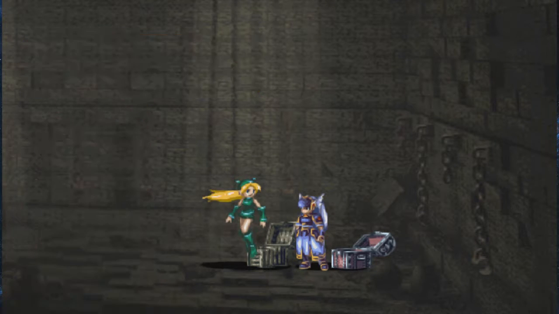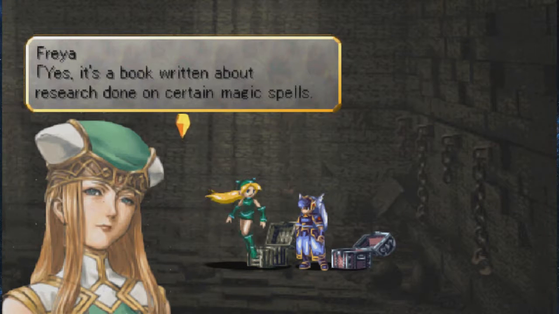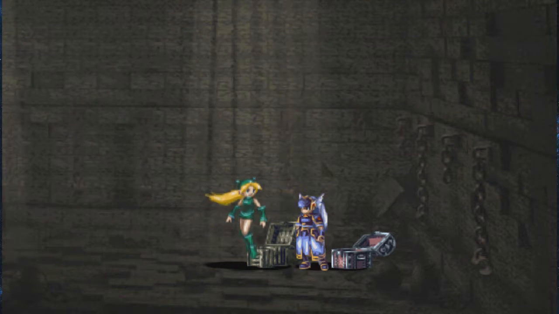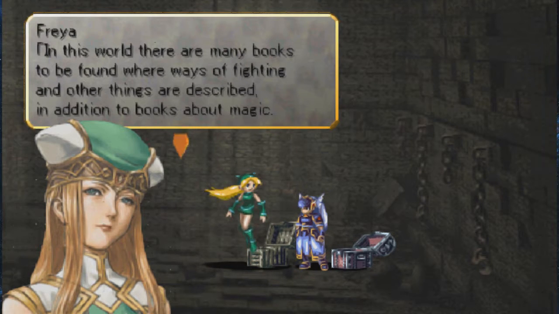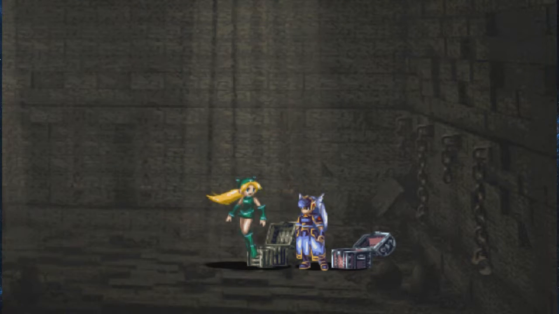This is the Book of Spells. Book of Spells? Yes, it's a book written about research done on certain magics. You can learn new spells by reading this book. In this world, there are many books to be found where ways of fighting and other things are described, in addition to books about magic. From these writings, you can acquire knowledge on many matters that you could not have obtained otherwise from experiences on the battlefront.